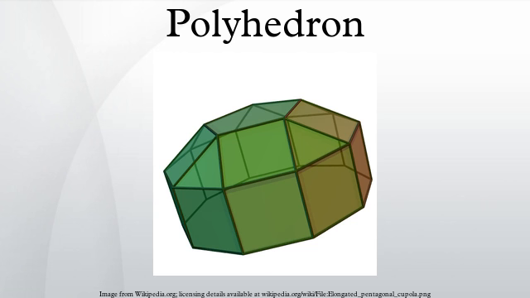Cauchy proved Poinsot's list complete, and Cayley gave them their accepted English names: the small stellated dodecahedron and great stellated dodecahedron, and the great icosahedron and great dodecahedron. Collectively they are called the Kepler-Poinsot polyhedra. The Kepler-Poinsot polyhedra may be constructed from the Platonic solids by a process called stellation. Most stellations are not regular.